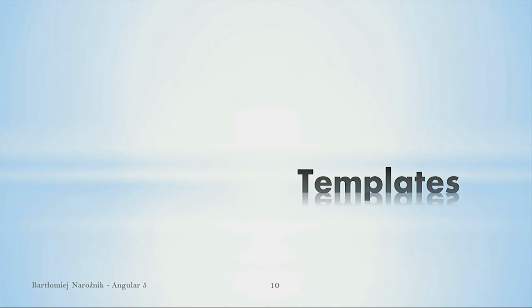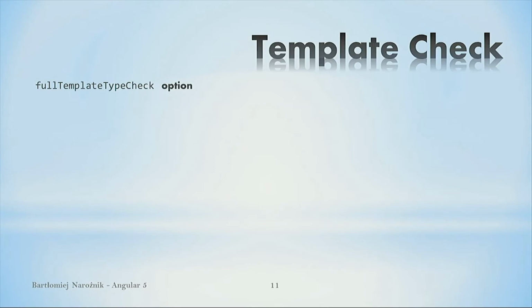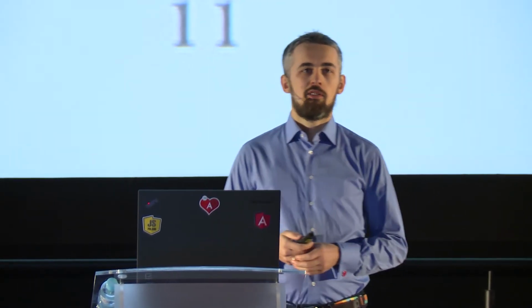So now about templates. There are some new cool features with the templates. The first of them is the option fullTemplateTypeCheck. Before, when we had some typo or an error in templates, we would not know that until the actual run of the code, and it could be pretty nasty. So now, if you use this option, the template will be validated during compile time.